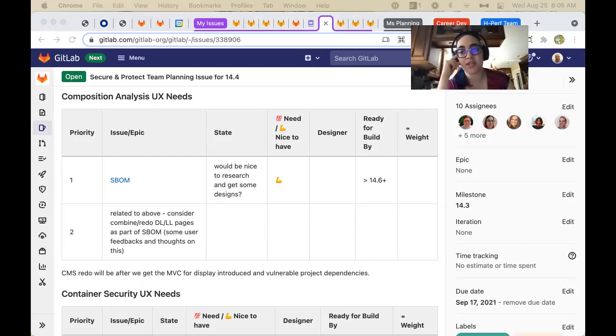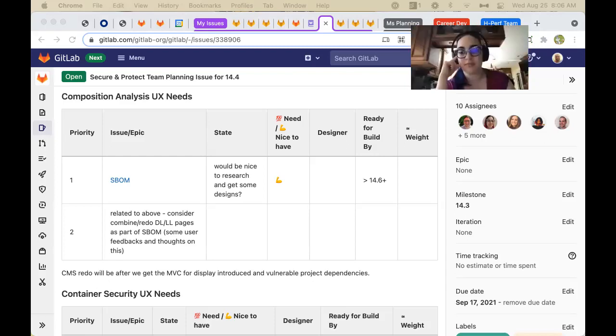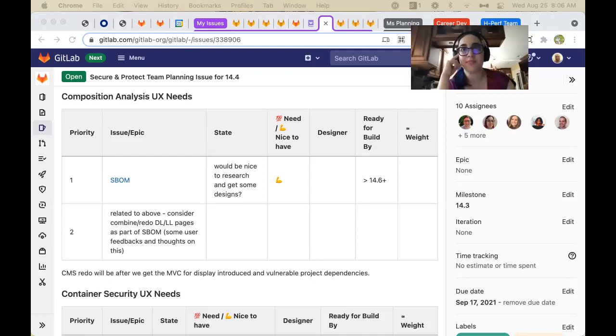Because right now we do it consumption based. Like, this is not off the API or anything. So we would like to start storing SBOM of operating system packages in GitLab's database, and it would be great if we could surface those up as part of the SBOM somewhere as well. So, we should probably have a separate conversation about that.